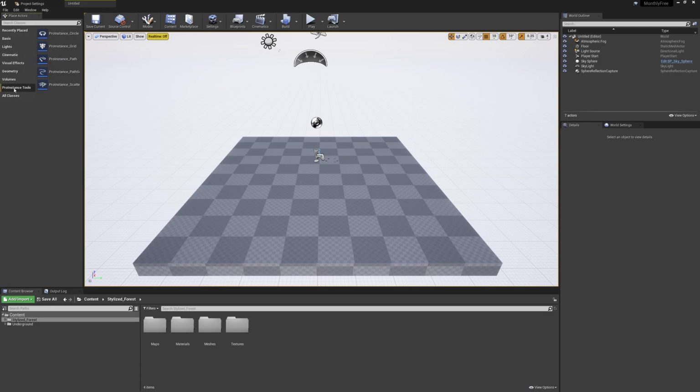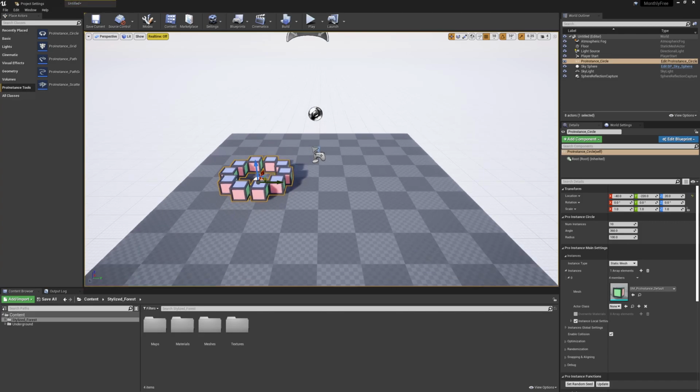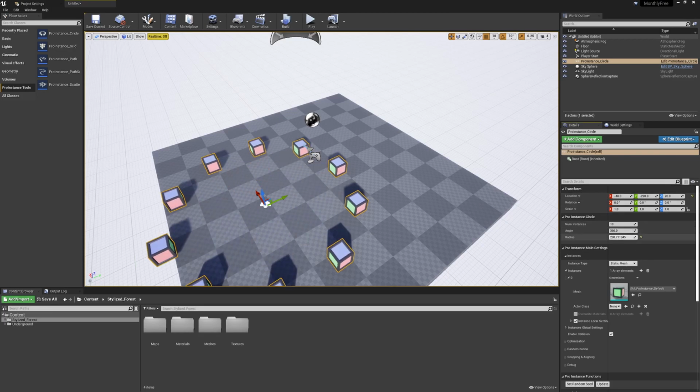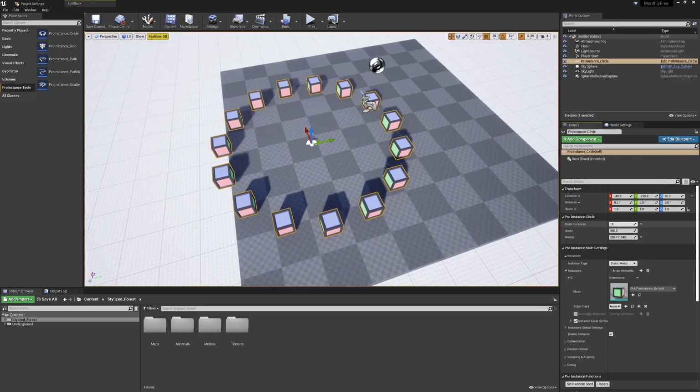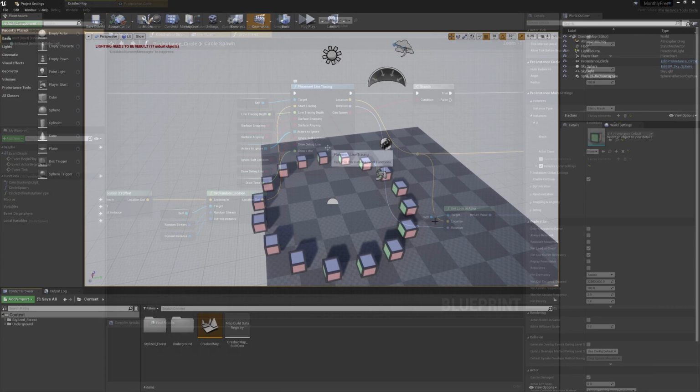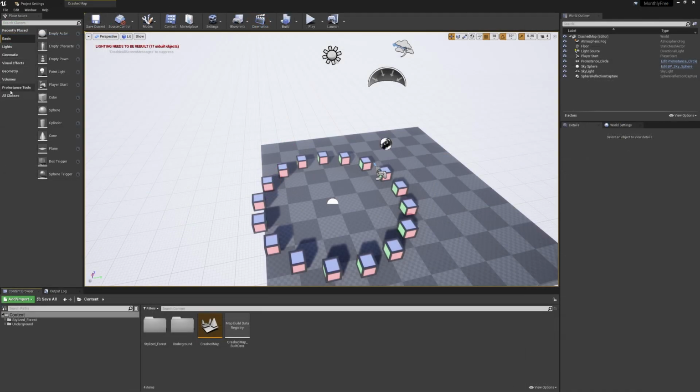And quite simply, the ProInstance tools is something we can just drag into the world. And this is what I meant by we've got different patterns and things that we can create very, very easily. All of this is exposed over here, so we can increase the radius of the circle and increase the number of cubes. And again, all of this we can expose and see the blueprint code. So if we wanted to see how this is working, so one that I think could be quite useful, something a lot of people might be using. My system crashed, if you're wondering why the screen may have changed a little bit there.